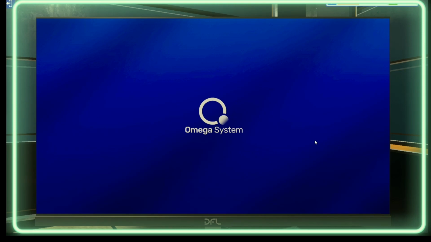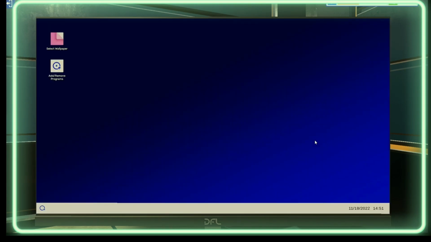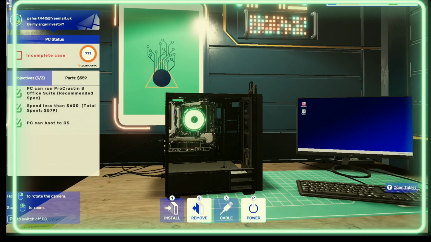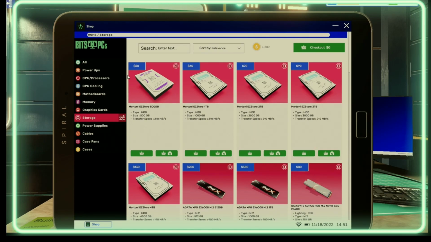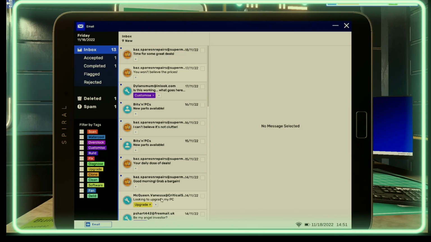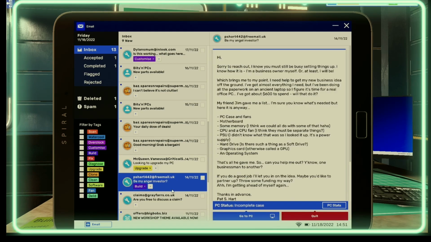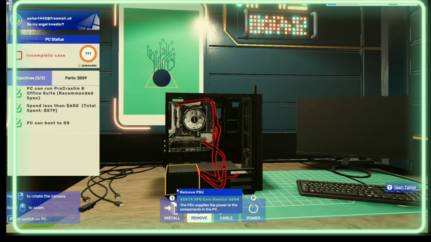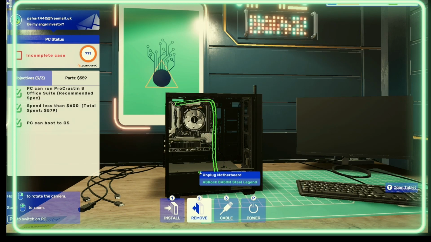We need boot. One boot. So what did he want in emails? Let's have a look. What did he say he wanted? Oh, it tells me that. The PC can run the recommended spec, so it can run all of those. It's all sorted then, isn't it? I don't have to put anything on it. I thought I would have to, but I don't.